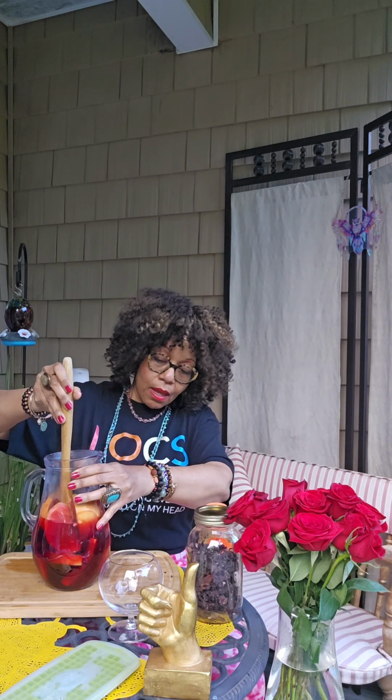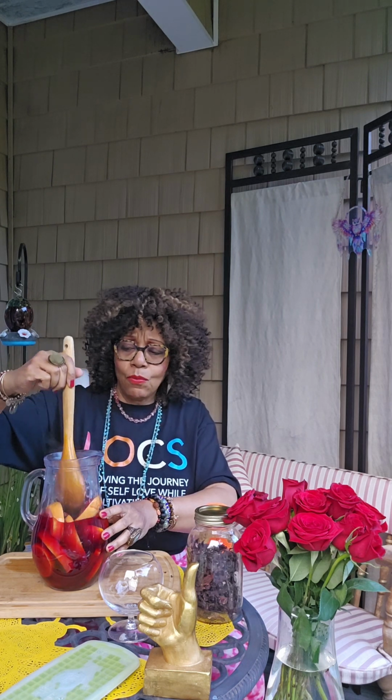Yep. And also, I let my fruit go a good 3 times as well. So I don't constantly change it out. Even when I change out the hibiscus, I still use the fruit. So, okay, I'm just mixing everything up in the honey, as you can see, but I do want to tell you about the health benefits. And I'm just going to let this sit a minute as well.